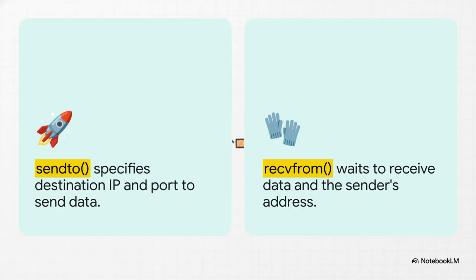And this brilliantly illustrates the whole dynamic between the two ends of our network communication. We have the client sendto function. That's the active launching mechanism dictating exactly where the data goes by specifying the destination IP and port. And on the flip side, we have the server's recvfrom function. This is the passive yet continuous waiting mechanism that catches the data and grabs the sender's address the second it arrives. It perfectly encapsulates that connectionless relationship, right? One side pushes independently while the other side loops and waits to receive.